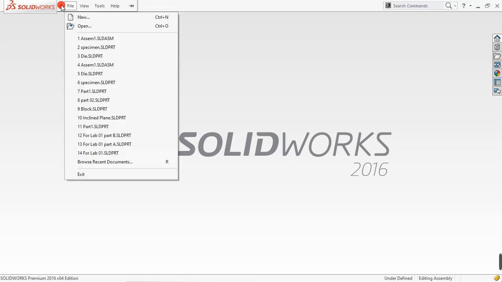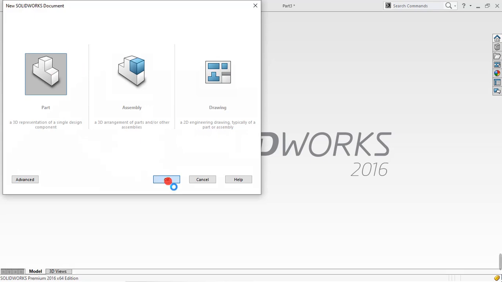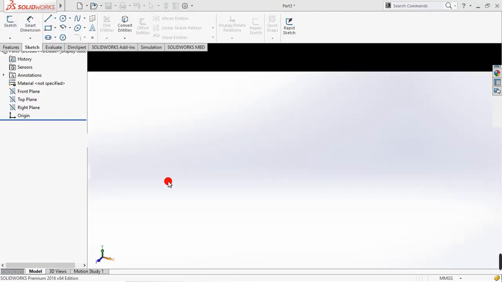The first thing that you should do is go to the menu bar, then click this new icon, then choose part, and then click OK.